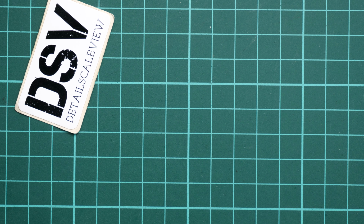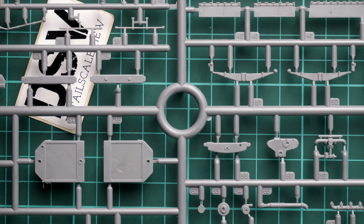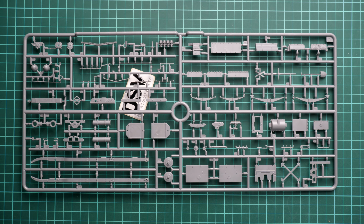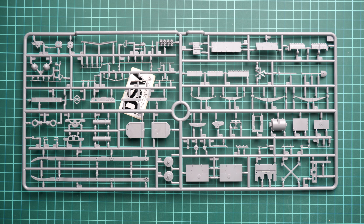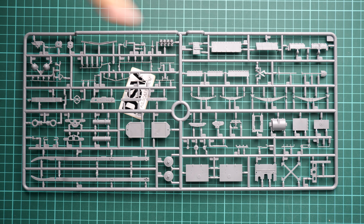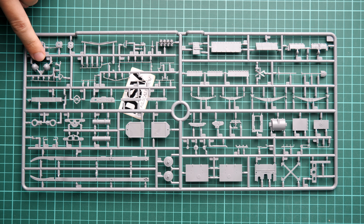Next we continue with the plastic sprue, which is one of the biggest here. So let's zoom out a bit and maybe also open the lenses a bit so that you can see the parts in a brighter view. So here we have the mix of parts. It's the leaf springs, for example, here for the suspension. We have large bars for the chassis. We have even the headlamps.